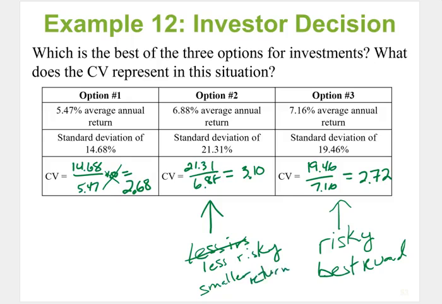So say I was approaching retirement age. I probably wouldn't go with either of these options because I don't want the risk. I want something solid. So I'm going to go with this guy. It's got a lower return, but there's less risk. And if I'm approaching my retirement years, I don't have the time to account for the volatility in the stock market. So I'm going to go with the smaller risk with the lower return, knowing that I'm going to actually get more money. I'm going to get money back, but I'm not going to have that risk of losing money. So again, this helps, especially with your investments, for you to decide which investment opportunity is the best for you based on the risk and return.